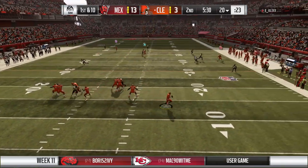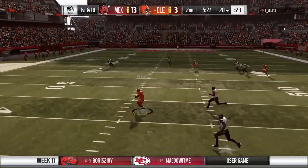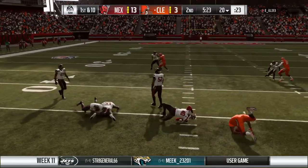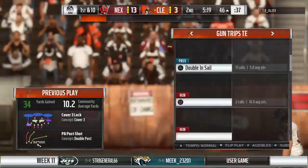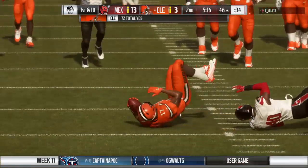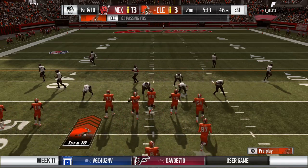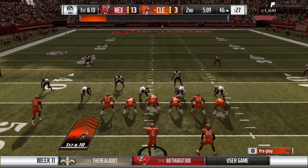He'll look to throw. Now he's flushed out right. Oh, he's got a man wide open, complete. And he'll be taken down, but not before they work it across midfield. An excellent pickup of 34 yards. Sometimes it's designed, and sometimes you just have to know when to leave the pocket and move and make something happen. And on that play, he was able to get on the run and was still accurate throwing the football.